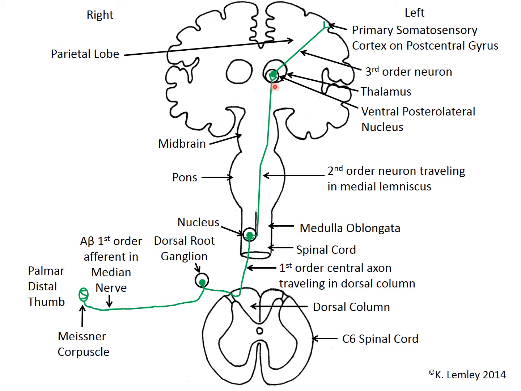It gets a little more lateral once we get to the midbrain, because it's got to head over here to the ventral posterolateral nucleus of the thalamus. There it's going to synapse on the third order neuron, which travels over to the lateral aspect of the primary somatosensory cortex and terminates the pathway there. Again, continuing to note how sensation from the right side of the body ends up on the left side of the brain.